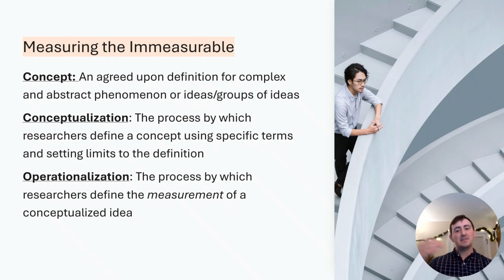And then lastly, this is the most important step, and the one you'll probably talk about the most in this class and classes to come, is operationalization. It's a big word, but essentially it means how do we take this concept and turn it into a measurement tool? How do we measure that concept, right? Now that we all agree about what anxiety is and what anxiety is not, that's great and all, but how do I measure anxiety? Know when it's going up and know when it's going down. What tools do I have to measure it?